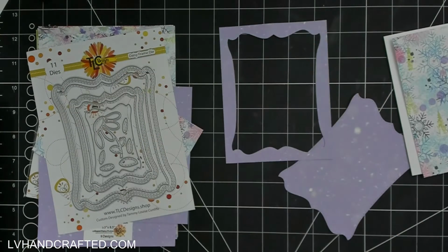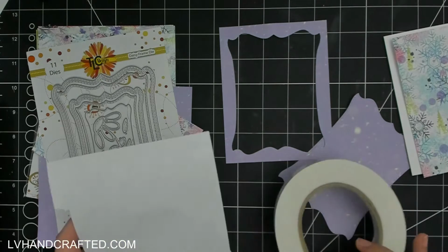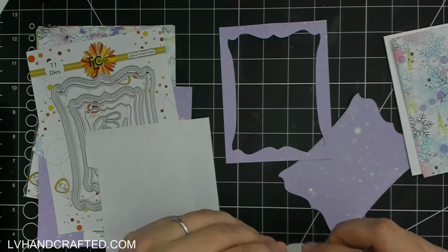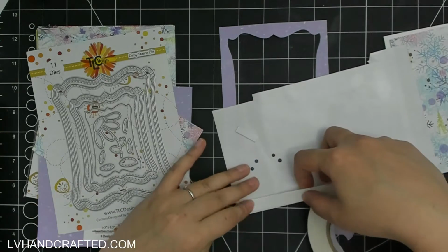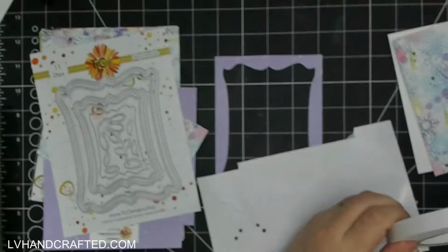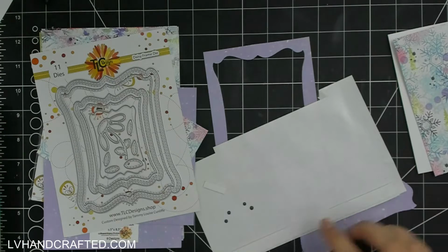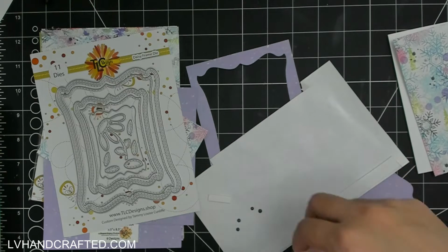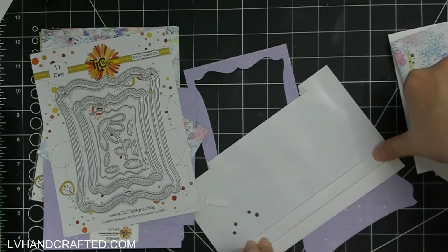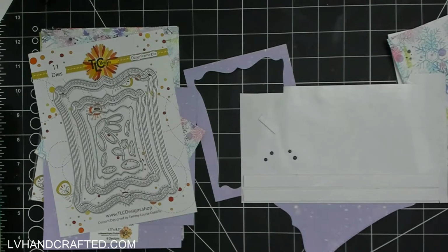So what I've done is just chosen two, one that's a little bit more of a solid in this nice lavender color. And I'm using the daisy frame die set to cut an aperture out. So I use the second largest die to cut a window out of that pattern paper. And even though it's a pattern paper, it's got some really nice subtle designs that keep it pretty monochromatic.